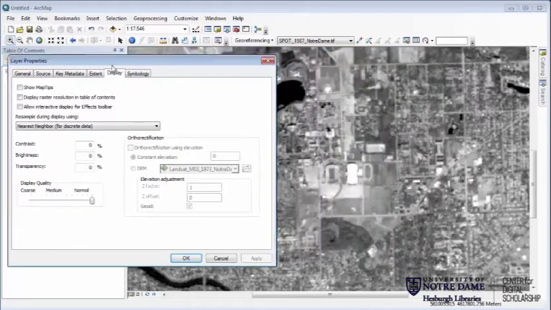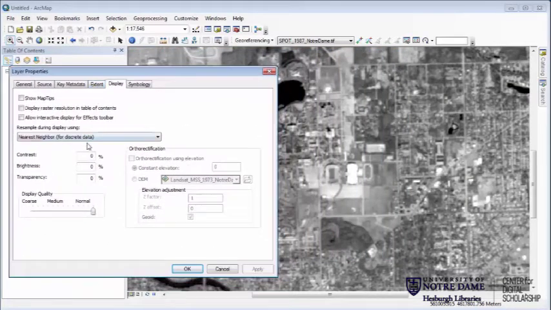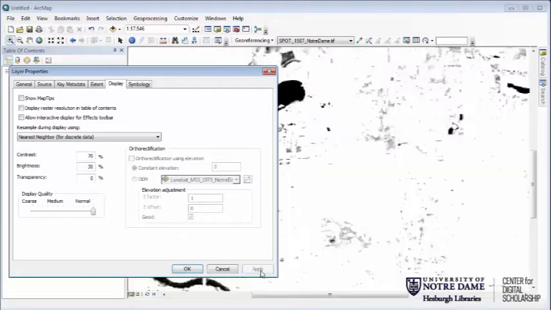Let's just try to do a quick little change of the brightness and contrast right here. So if we were to crank the contrast up to 70 and the brightness to 30, if we hit apply, it's going to run it on the thing behind us. If we hit OK, it's going to close this window. But let's just hit apply because we're not going to keep this.